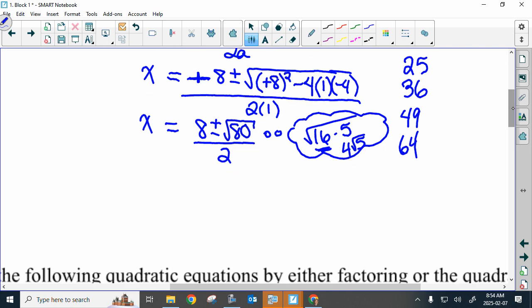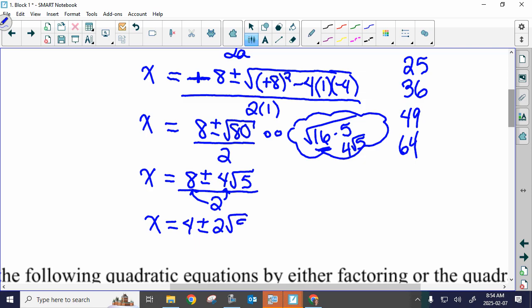And again, simplifying radicals from grade 10, merging it with quadratics, that was grade 11. So skills you should come to class with. And I'm just jogging your memory. Now, are 8 and 4 divisible by 2? Yeah. So I'm actually just going to divide each term by that 2. And I get 4 plus minus 2 square root 5. And there's my 2 precise x-intercepts.